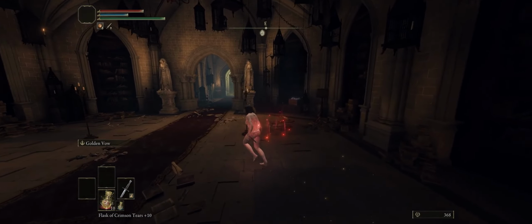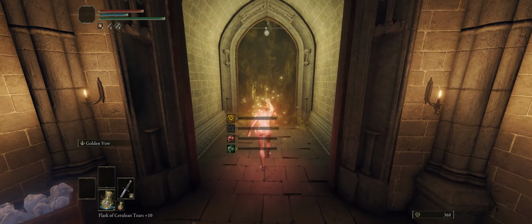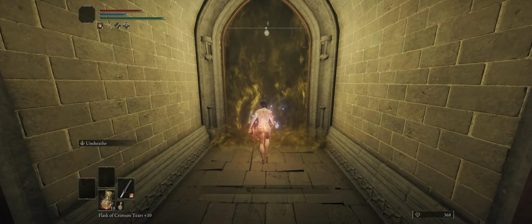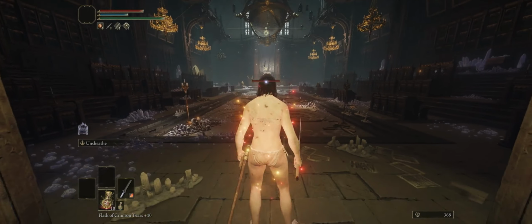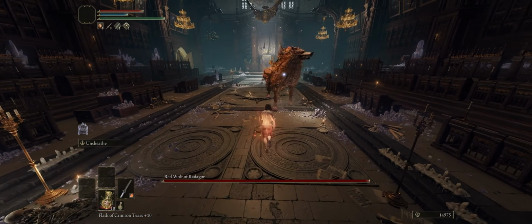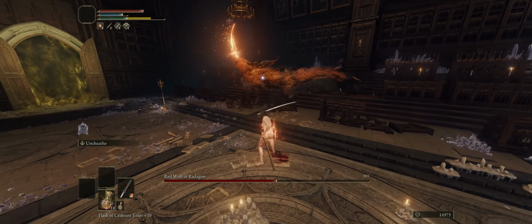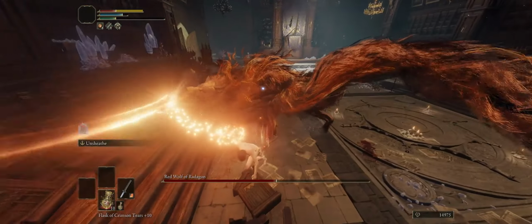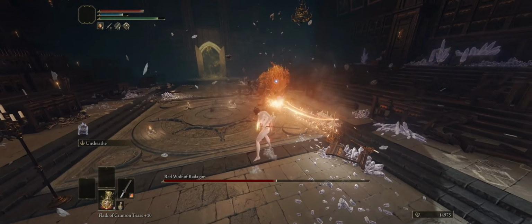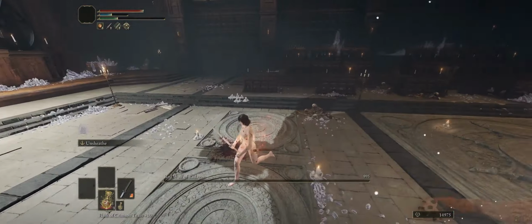So, yeah, this guy's sweeping attacks are so fucking annoying. And also, of course, he's got ranged attacks as well. So as well as lunging at you and biting you, he's got the magic to back him up. Okay, luckily I was able to get him there.